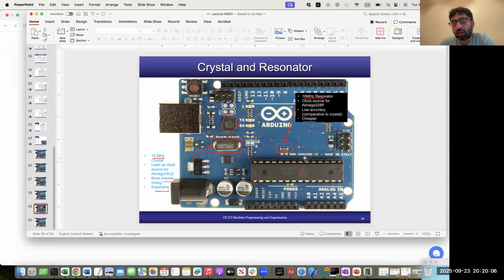So that's why we go for the cheaper option to reduce the cost. Yeah, that's correct. The resonator is for the microcontroller, but the other one is for this small chip here, which, as I said, acts as a bridge between your USB port and the microcontroller. So this small chip also needs a clock source, and that clock source is this crystal.